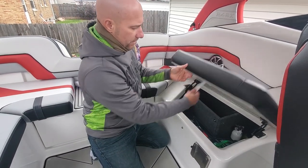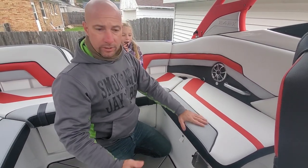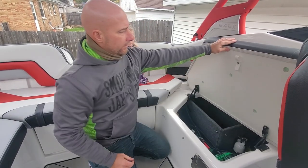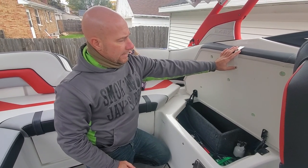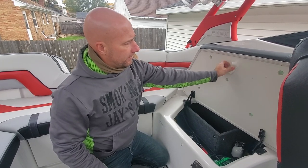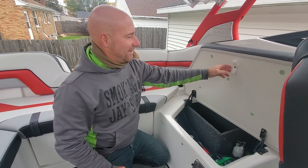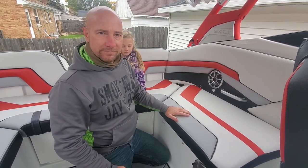If I need to snap it, I can unsnap it there, and I can snap it down for hauling, for trailering it, whatever I want to do. If I want to leave it snapped, or when I don't want to leave it snapped, you can pick these little snaps up, there's actually a screw with a snap on the end, for like $1.99. So that is the fourth thing, or the second thing? Are we on the second or the fourth thing? However order you want to do that in. That's one of the things that I definitely think you need on your Yamaha boat.